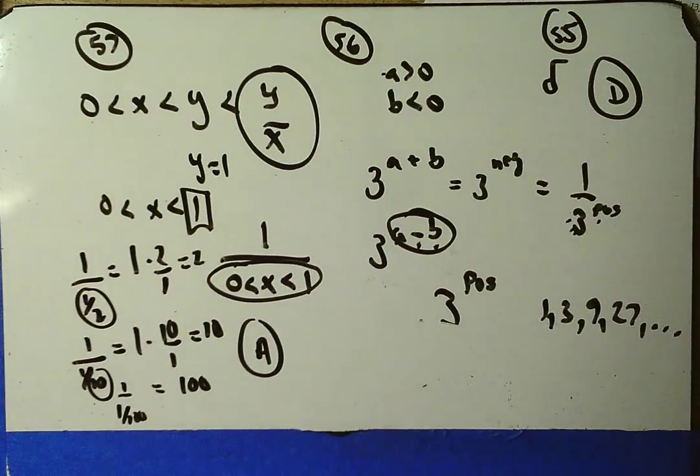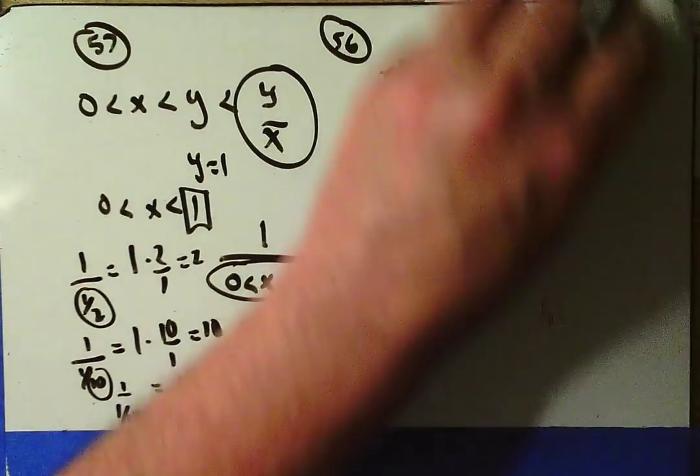But again, if you find some of these problems really tricky, they're at the end for a reason. These are some of the hardest problems here at the end. And don't be afraid to use your time differently throughout the test. You can go quickly through the ones you're comfortable with, and if you have time left over, spend more time thinking about these ones that are tougher. Okay, 58.